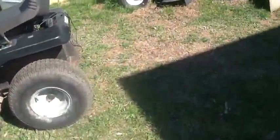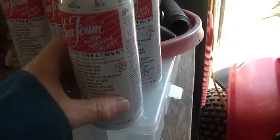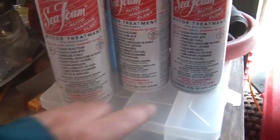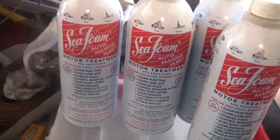One thing that I've taken to doing, and some of you might consider this, and I hope I didn't already tell you about this, because then you're going to think I'm senile. I've got a pile of these cans here, and two of them are full. With an empty can, I put a half ounce of Seafoam in it, and then fill the rest of it up with regular gasoline, and that's what I run through as the first fuel of the season, or if the gas is a little bit shaky. It seems to clean the carburetor up real nice.